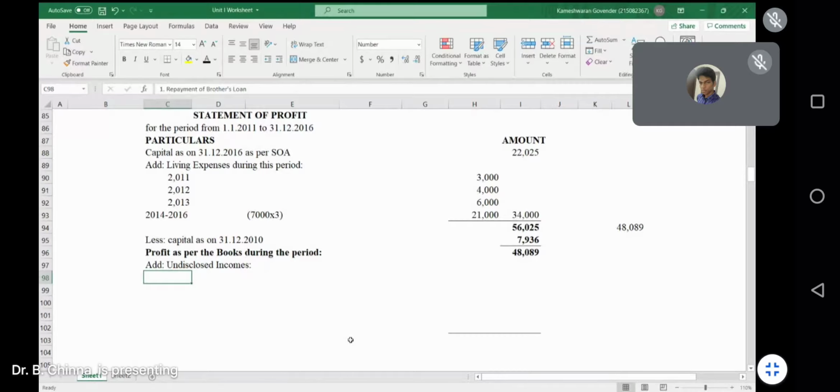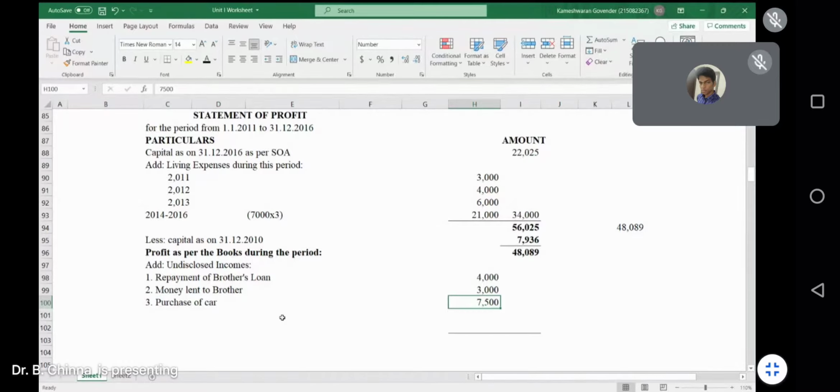Can somebody quickly tell me what are the list of items that are undisclosed? Read the adjustment carefully. Stolen. Okay, I think all are very familiar with stolen. It comes from the very first adjustment. Amount borrowed, repaid. How much? 4,000. Very good. What about the second adjustment? Lent. Money lent to brother. How much? 3,000. Yes. And the third adjustment? Purchase of car.